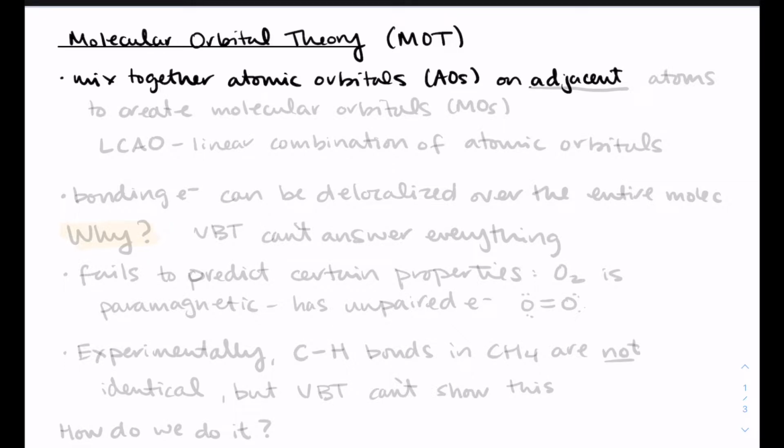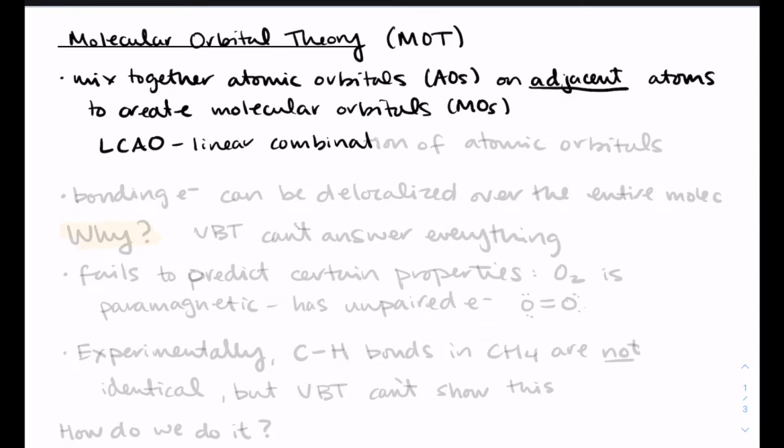And so you're probably wondering, oh my God, why? Well, valence bond theory can't answer everything. It works really great. I mean, it works well enough that you will use it in the future, right? Like Lewis theory and Lewis bonding theory and the pictures that we drew, still not perfect, but we still use them constantly because each different theory or application will be good enough for the thing that you need to look at.